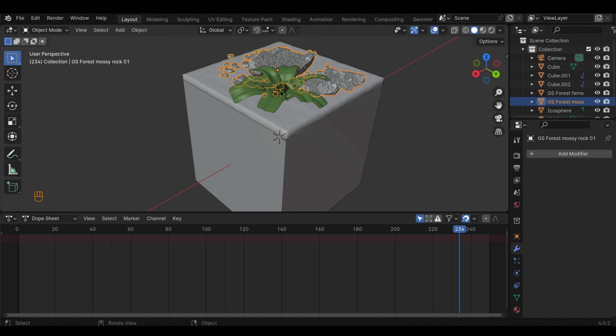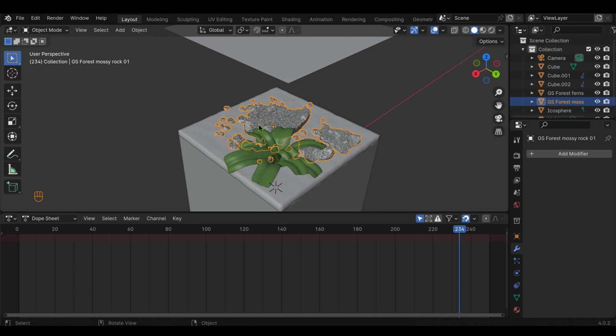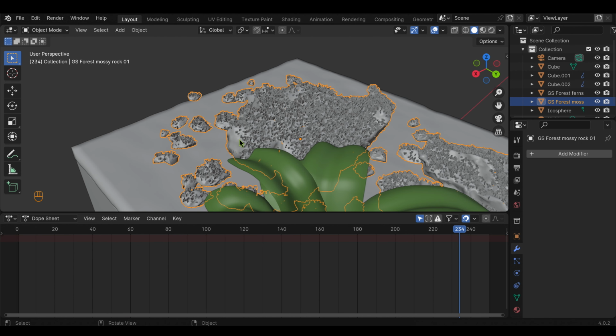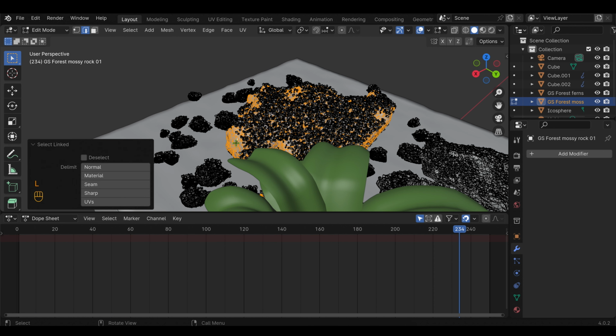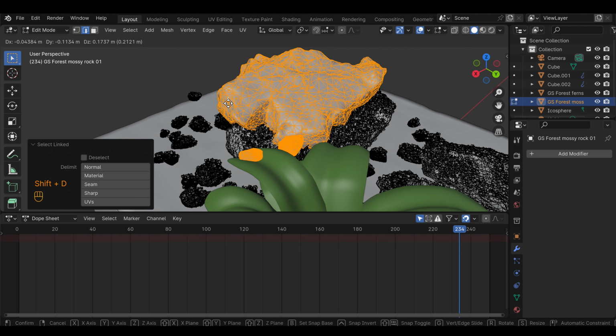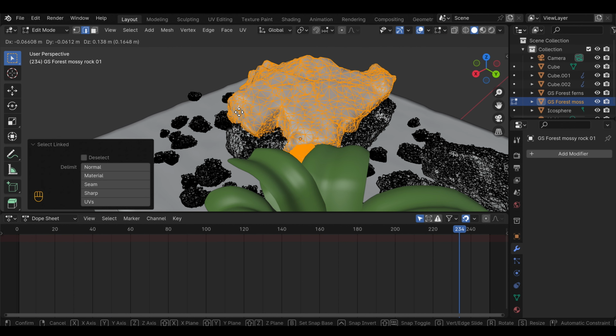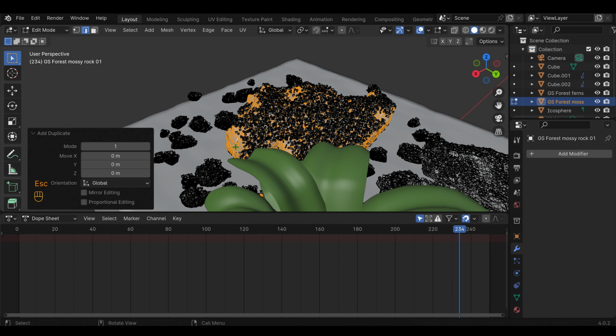And then the rock. So for the rock, to get the water effects on the rock, I took this into edit mode and I just grabbed this main rock piece. So I've got the mouse sitting over the main rock. I'm going to hit L on the keyboard. Selects just that main rock island. And then I'm going to press Shift D to duplicate it. I've now got a copy, but I'm now going to hit Escape so it doesn't move anywhere. So I've essentially got two rocks sitting on top of each other right now. I'm going to hit P to bring up the separate menu, separate by selection.